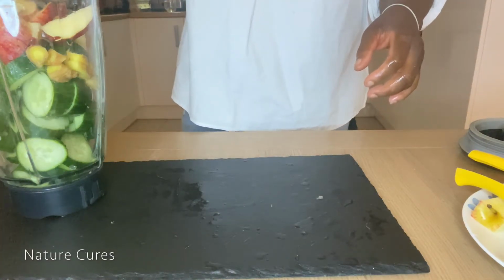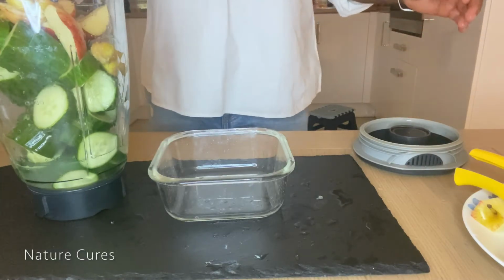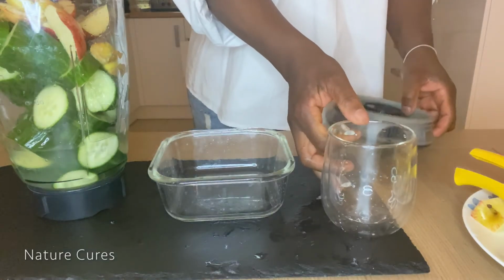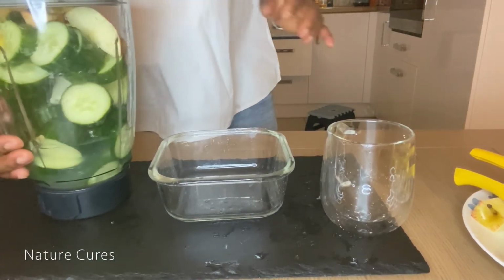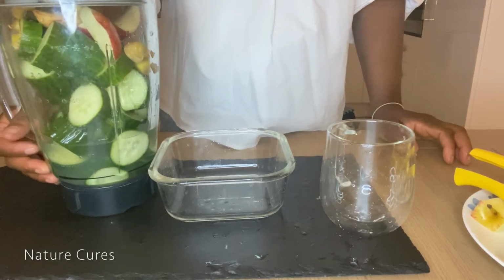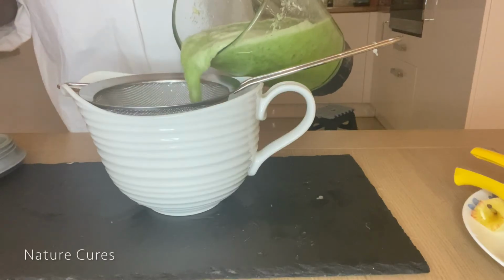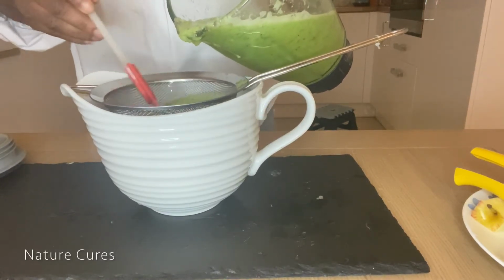So once I have squeezed the lemons, I'm going to add it to my diced cucumber, apple, and ginger, and also add about 250 ml of water to it just to help it blend and to lighten the consistency, because we're going to be straining this mix once it's blended.